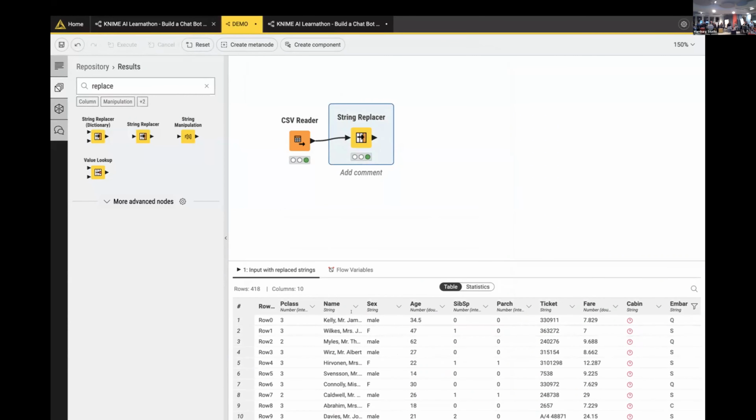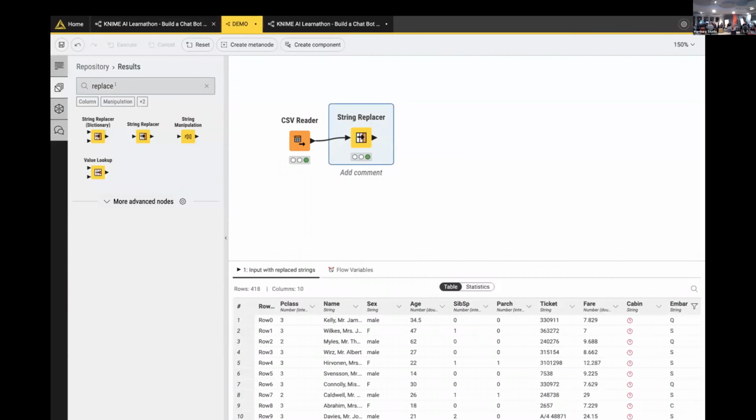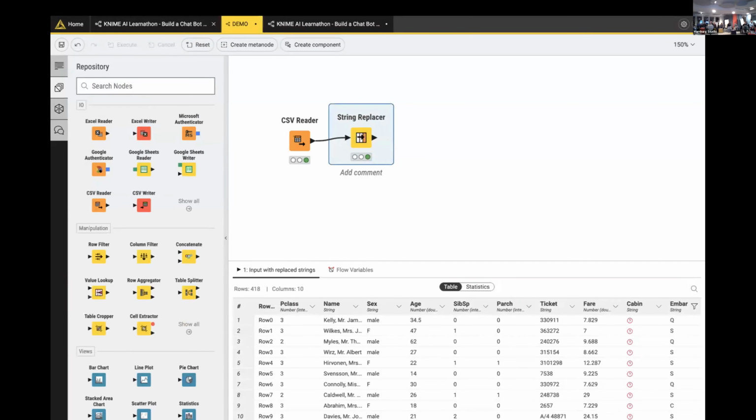Let's say that we want to get rid of all the columns and just keep age and fare. And then we want to have some linear model showing us the relation between these two fields. So we want to get a coefficient for age that shows how much age is contributing to fare. Let's try to do something like this. So first of all, we want to delete the columns. We want to filter the columns. Let's say that we don't know exactly what to do here.